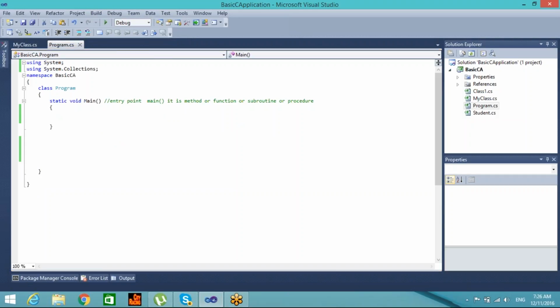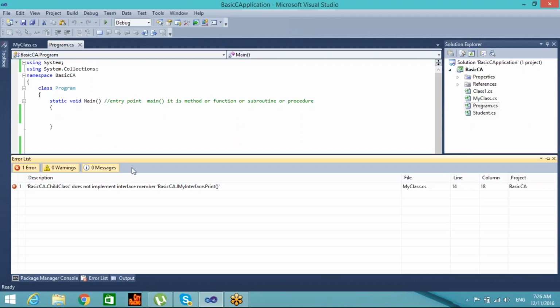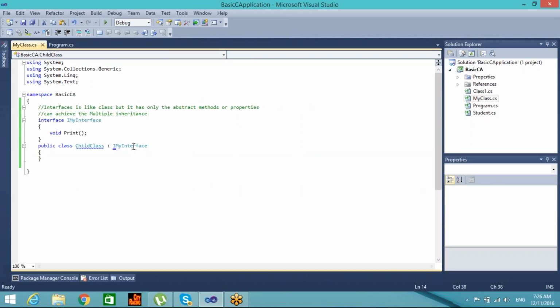So see, it will fail. It is saying the child class does not implement the interface. So we need to implement it. Again, the same way, you put the cursor here, or press Control period and implement interface. Now you can see that this print method is implemented.